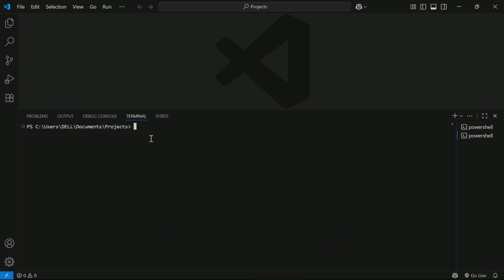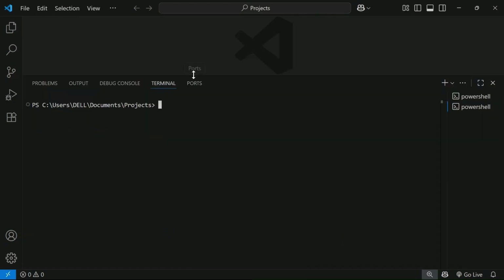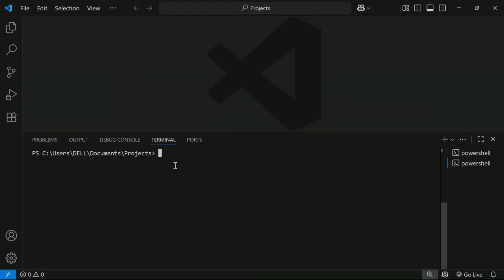Of course, even if you had done it this way, it would have worked the same way anyway. But I wanted to make sure that it is not part of that global installation. Okay, so now we type npx create-expo-app, then the name of the app, which is my-react-native-app. That is the name I gave it.